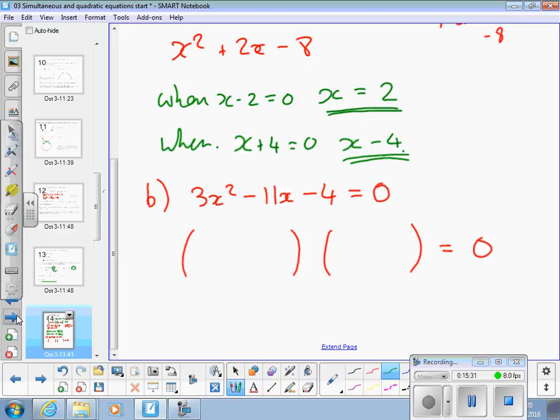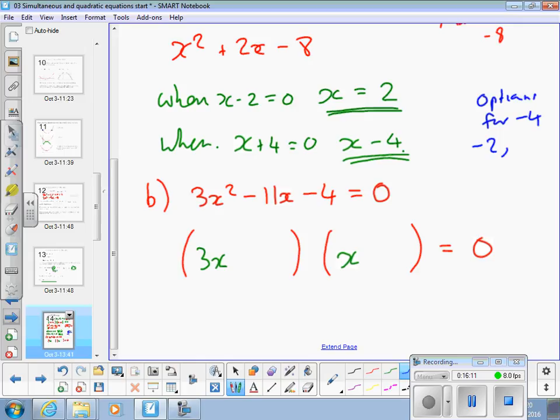3. We can't have anything, just 3x on one side and x on the other side. Okay. Now we've got to have two numbers that multiply together to make minus 4. So what are our options? Options for minus 4 are two numbers that multiply together to make minus 4.